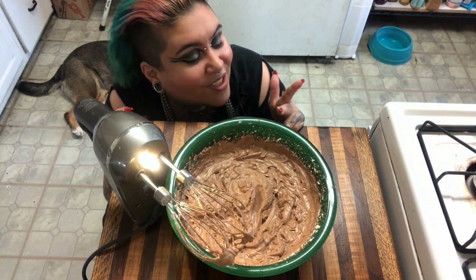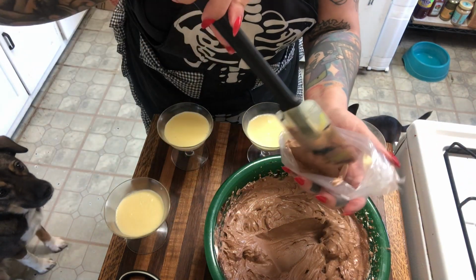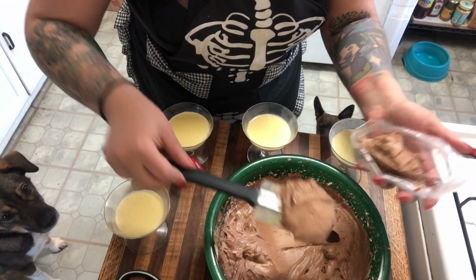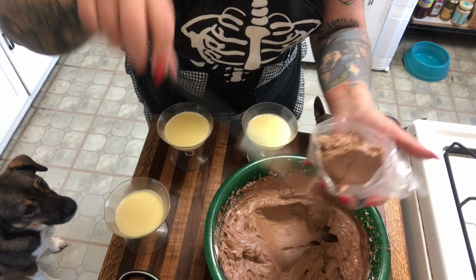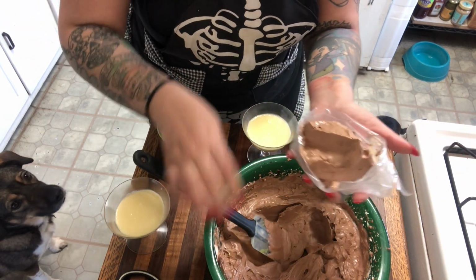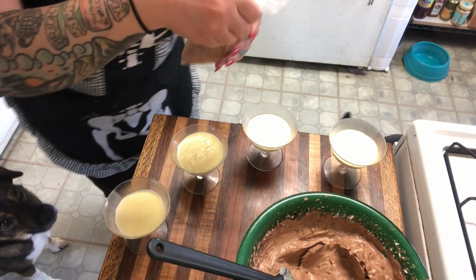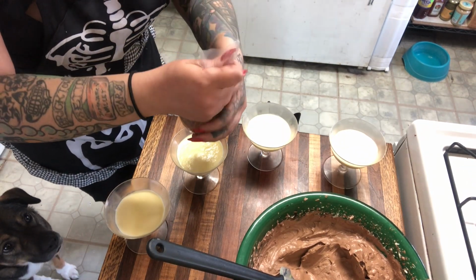Time to add to the custard. I don't have a pastry bag, so I'm just gonna try this with a sandwich bag. Because I want to make it somewhat pretty. Just a little pretties. Oh, so luscious. Cut a little hole in that. Just going to do a dollop right on top. Okay, here we go.